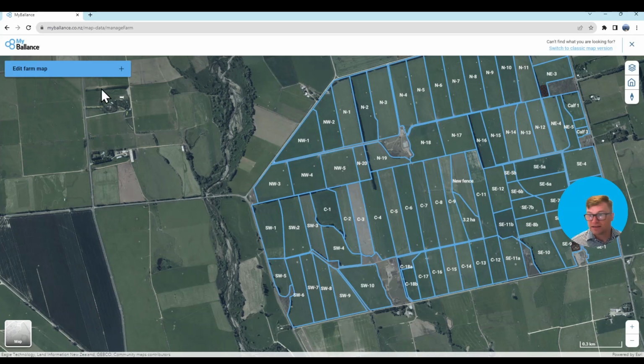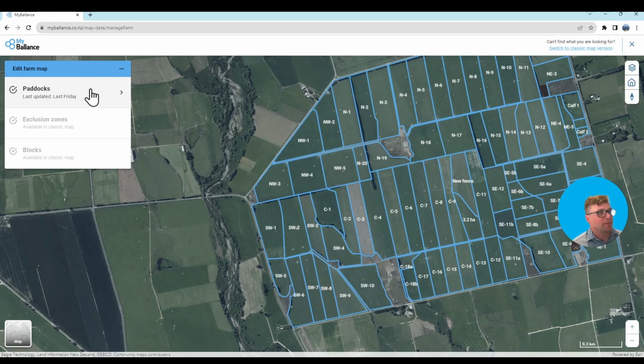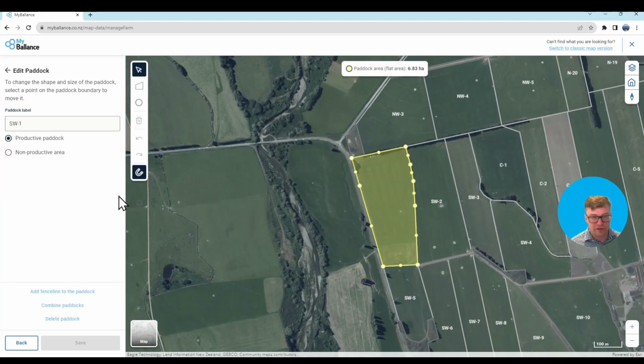And finally, in this map, we also have the ability to edit. To edit, there's a couple of ways to do that. We can use this button here to select paddocks and select them for editing, and that will load a list of my paddocks that I can edit from. The other option is as simple as clicking on a paddock in the map, and we receive this little pop-up here. With this pop-up, we've got an edit in the top corner. So I can click on edit and I'm straight away into editing that.